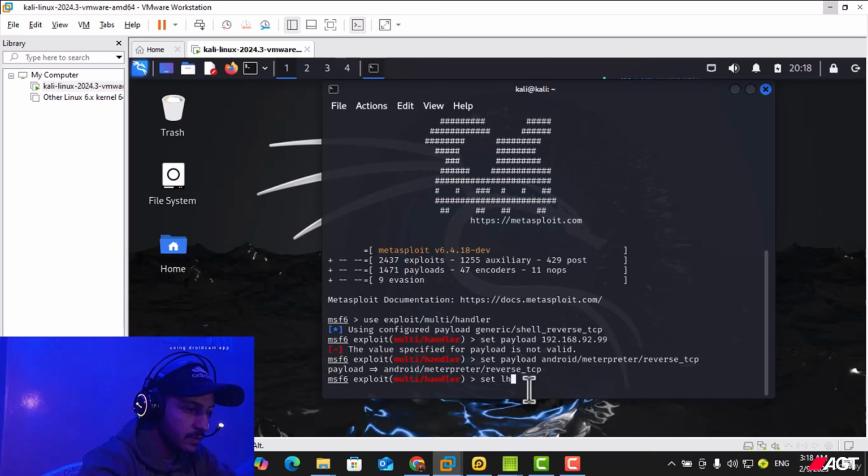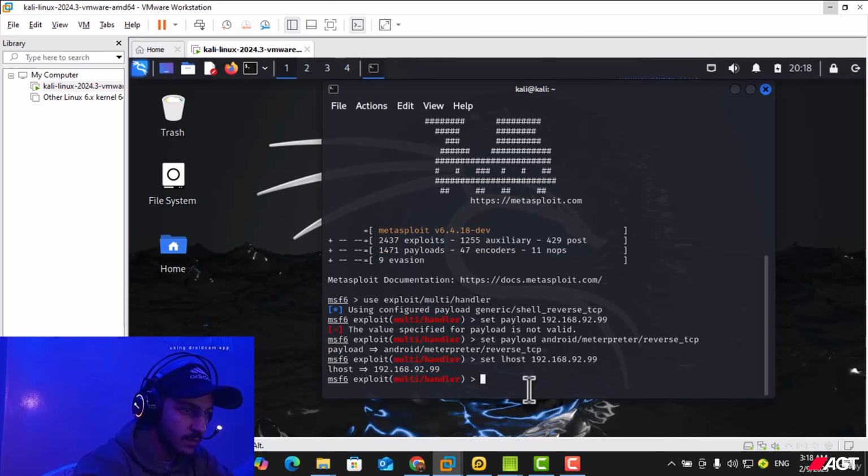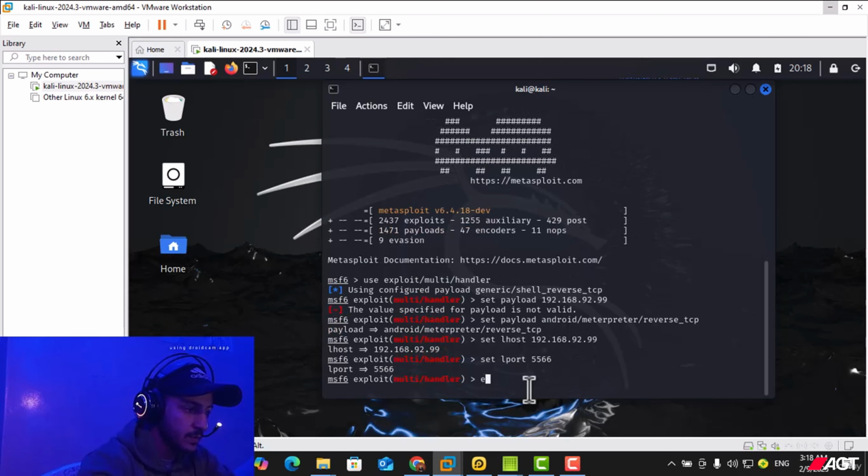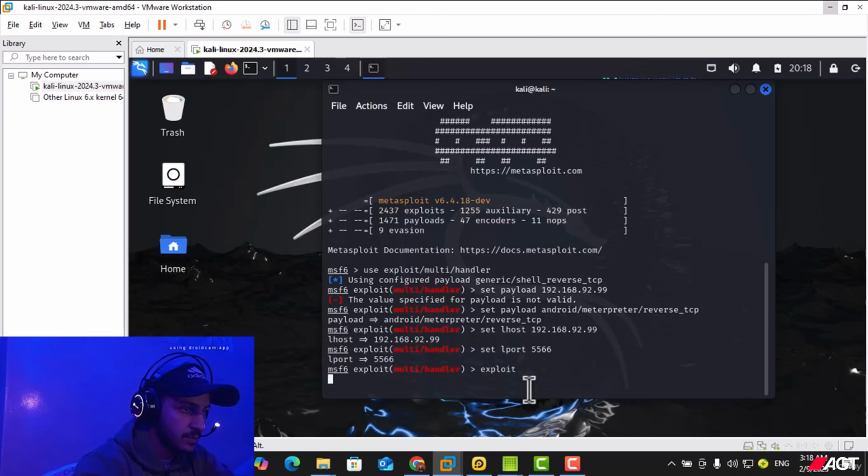Set lhost 192.168.92.99 and enter, set port 2526 and enter, exploit and enter.